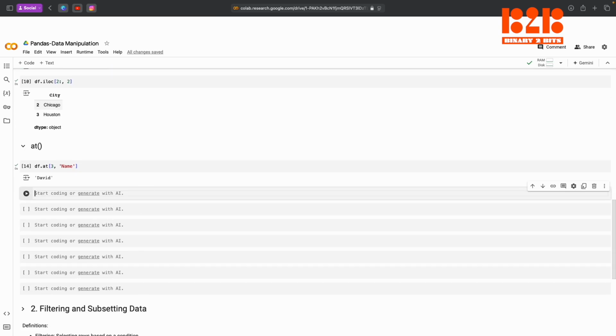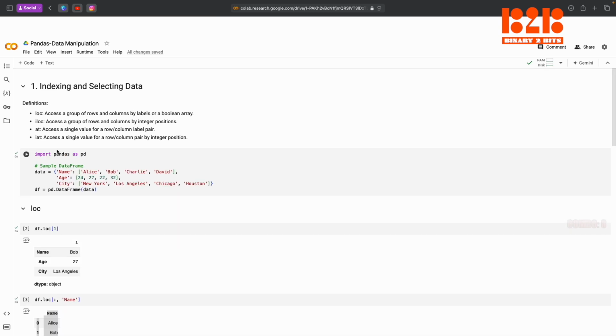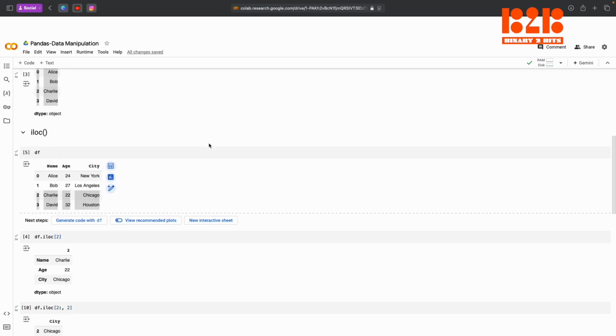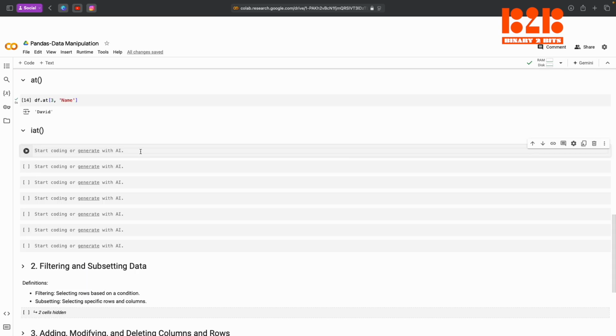Okay. Now to understand iat, let's see the definition. It accesses a single value of a rows and columns pair by integer position. So basically it is accessed by the index position. Let's see the example. df.iat with 1 accesses the value at the second row and first column.